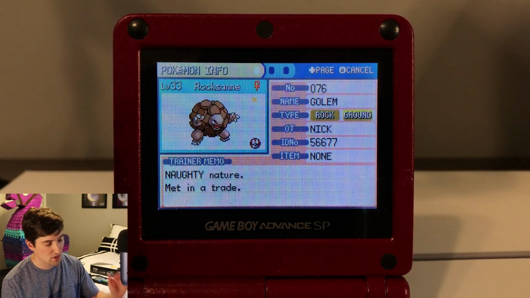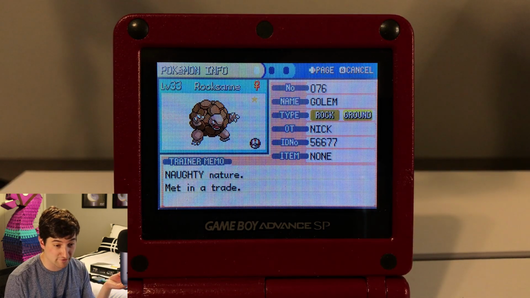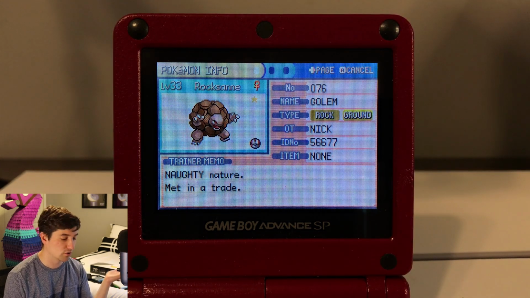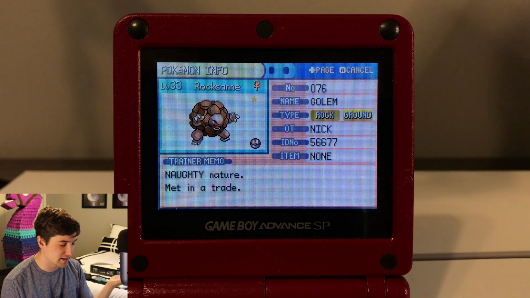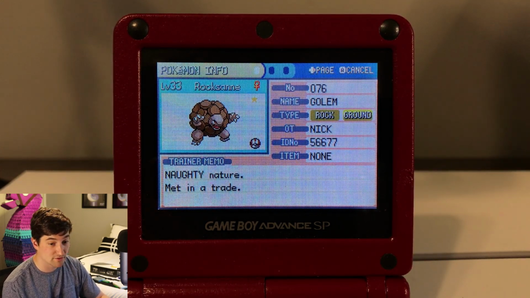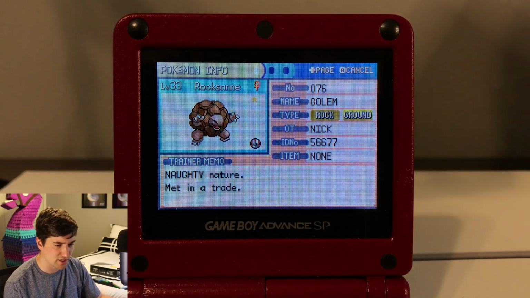Then we got Roxanne. This was intended to stay as a Graveler, but I forgot to give it an Everstone when I traded it over. So it is also a Golem, which I'm totally fine with. Golem's a cool shiny, and Graveler is kind of everywhere in every Pokemon game. So it's cool to have 2 Golems, I guess. But we named it Roxanne. It's just a stupid pun that I came up with. And I guess I didn't really come up with it, because Roxanne is a gym leader for rock type, so I guess Pokemon did it first.